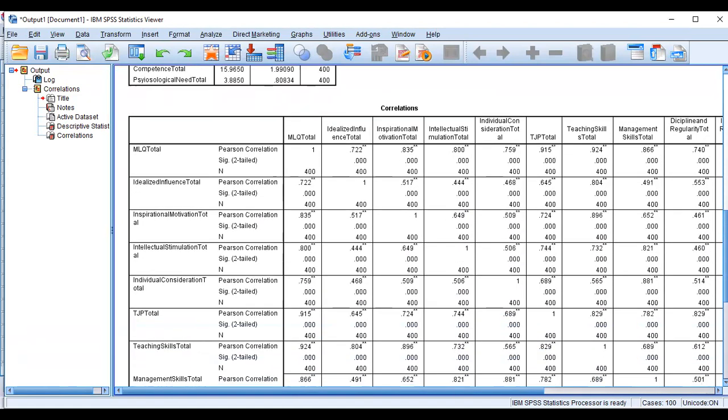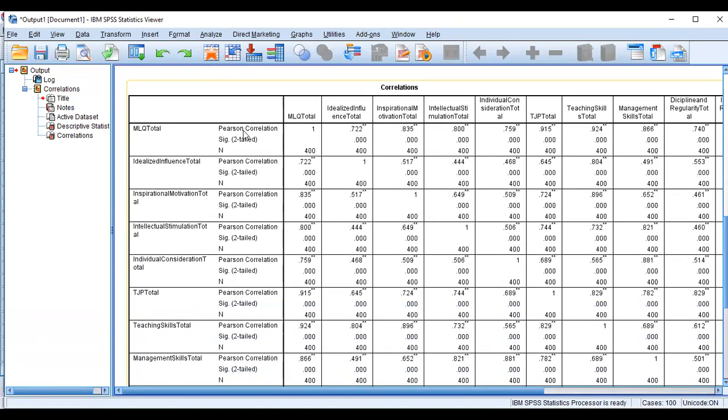So what should we interpret? Here is the relationship between MLQ and MLQ. One means a strong relationship. When we are talking about the relationship, now the subfactors of MLQ are idealized influence, inspirational motivation, intellectual stimulation, and individual consideration.